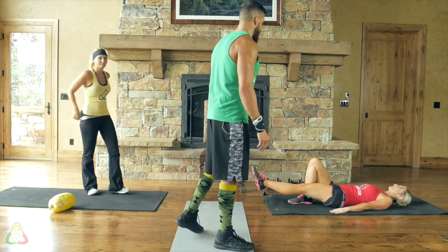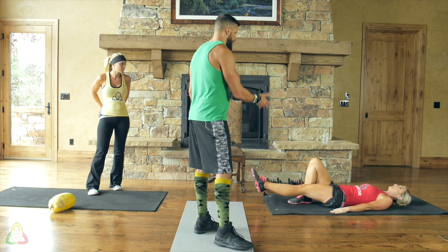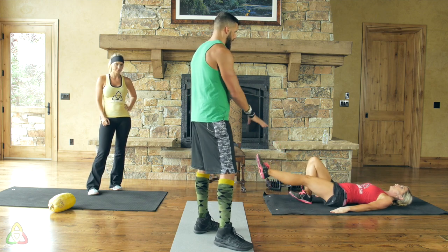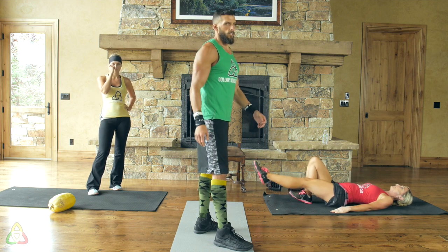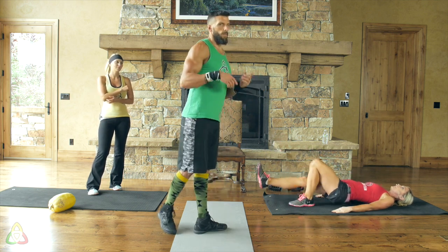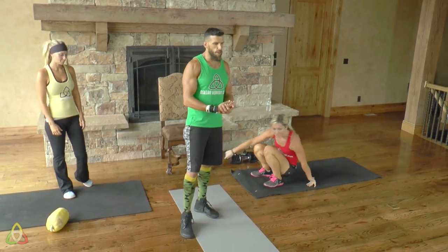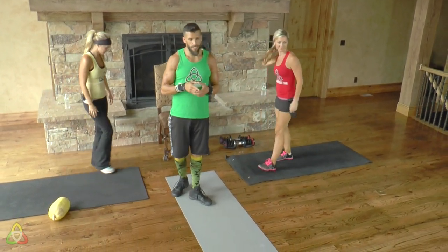So her hands are by her side. One knee is bent, one knee is off the ground, and she's coming up, still squeezing those glutes, pushing off that heel and going back down. Just like that. And she'll be alternating legs throughout the workout, but we'll explain that during the structure of today's workout. Okay, the next movement is leg lifts.